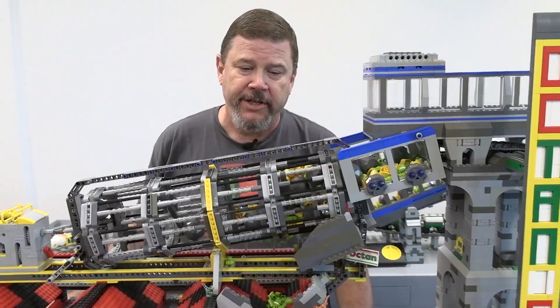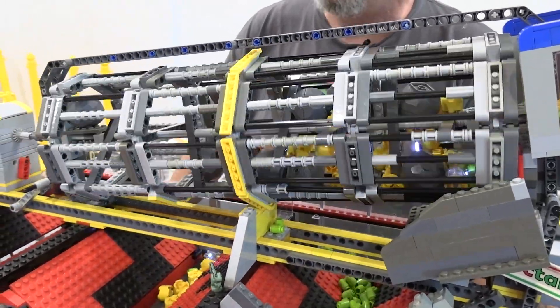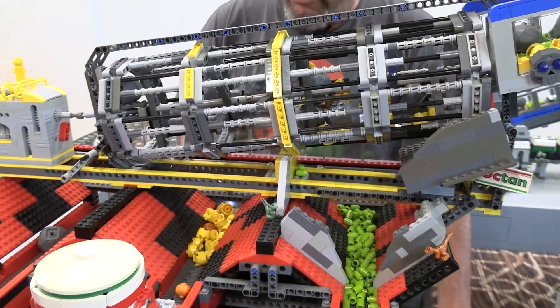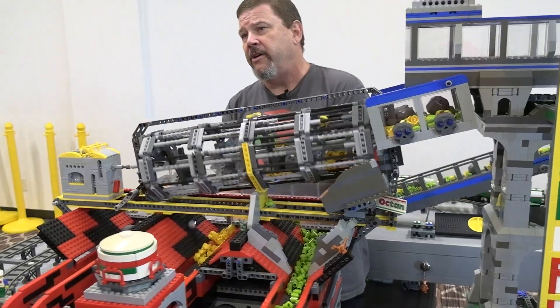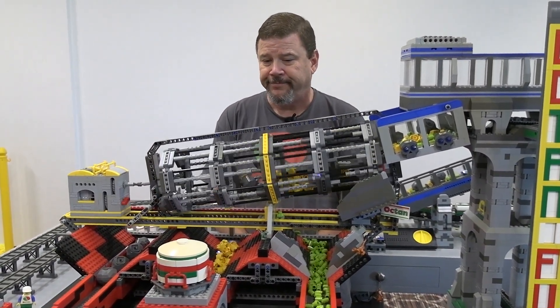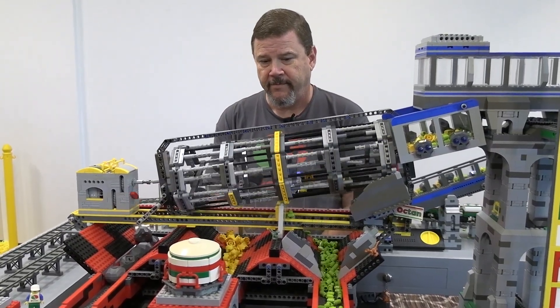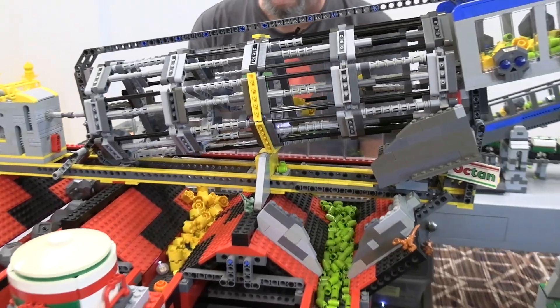Watch what the trommel is doing. See the bigger rocks are tumbling further down — it's all about slits. It's also called a cylindrical sieve. Press yellow again, we'll keep it going. It's used in road crews to separate dirt into different sizes, and used in gold mining to get the gold out. The yellow makes it about halfway through, and then the green is the first to dump. One more time, we'll go ahead and clean this out.